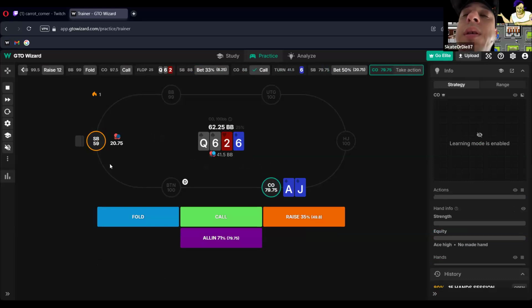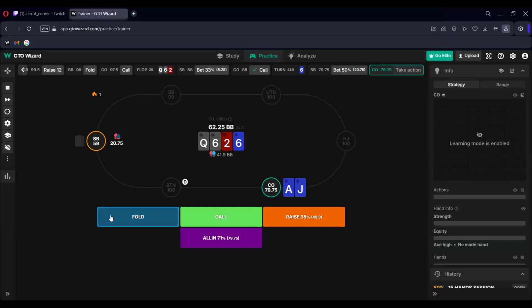But I think the issue with that is that you don't have very many 6x that you open in the first place, right? But we have more of like the 6-7, 5-6, probably not ace-6 suited. I still think this is a fold no matter what, probably. Yeah, I think it's a fold.